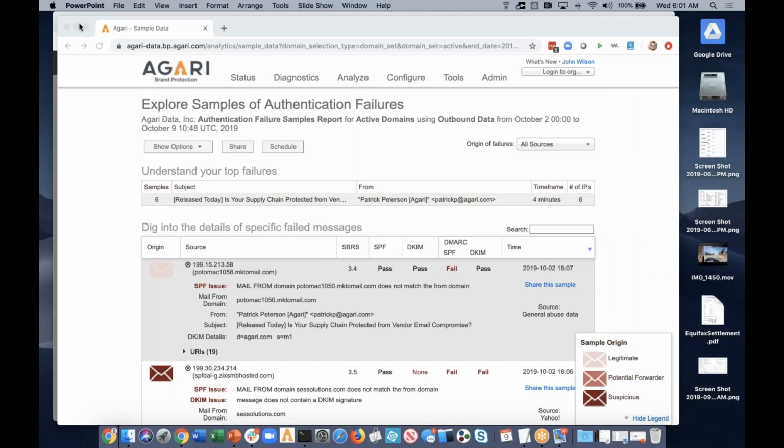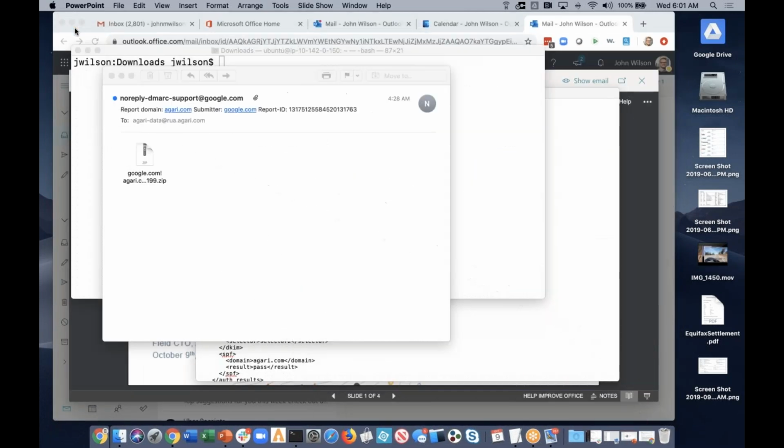To start off with, you have a lot of choices to do DMARC. Many of you will decide to do this yourselves. You will set up a DMARC record, have the reports sent to yourself, and do whatever you will with those reports, ultimately using them to figure out who should be authorized to send mail on your behalf, who should not be authorized, and then get SPF and DKIM properly configured for those folks.